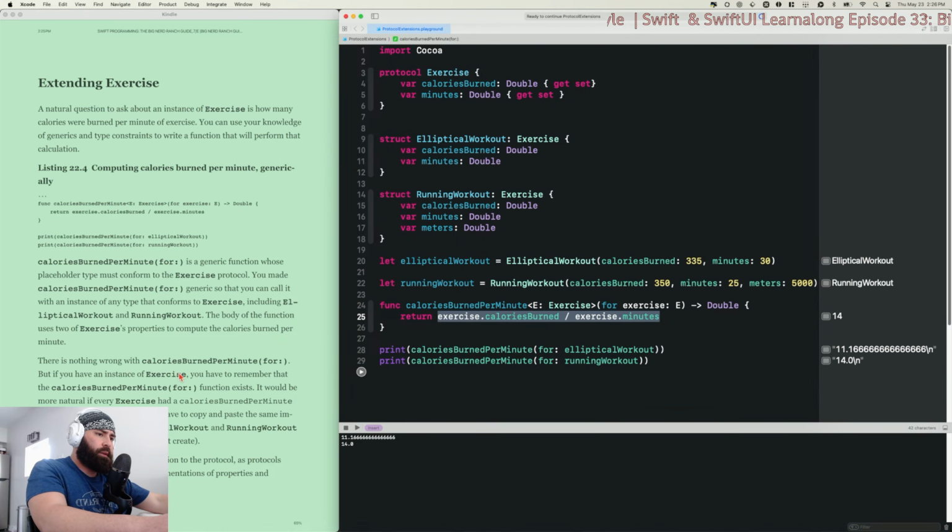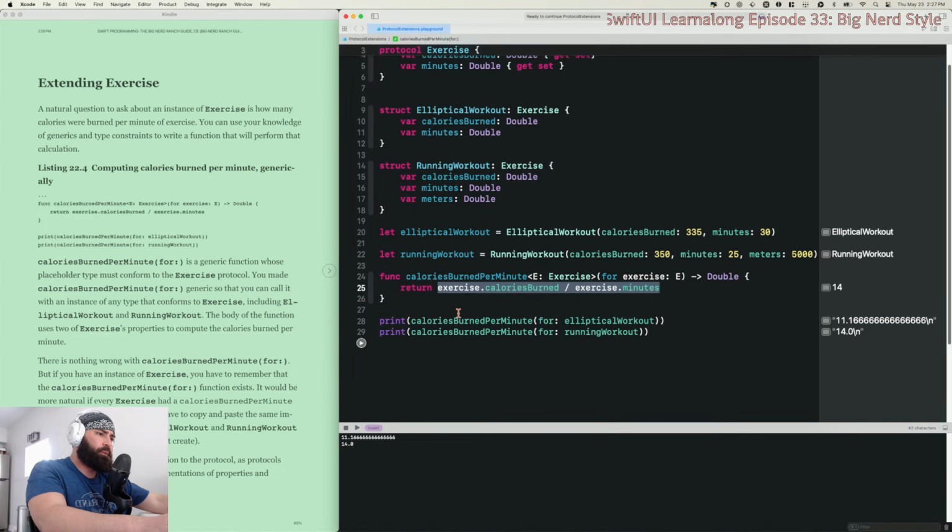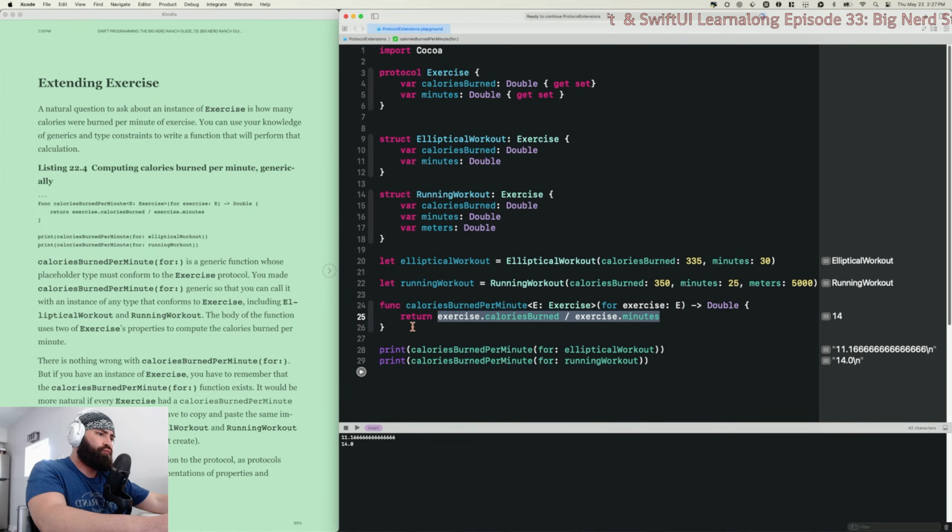There is nothing wrong with calories burned per minute for, but if you have an instance of exercise, you have to remember that the calories burned per minute for function exists. Wait, is that all one?